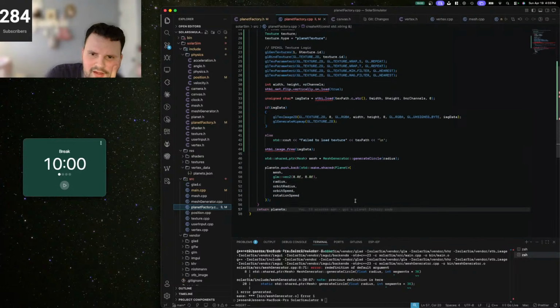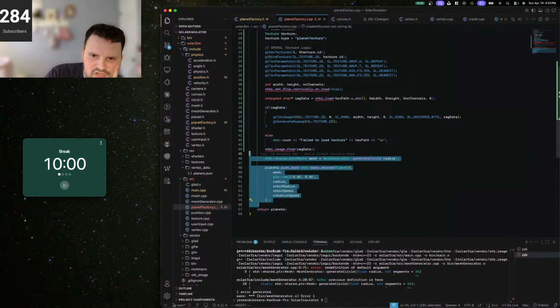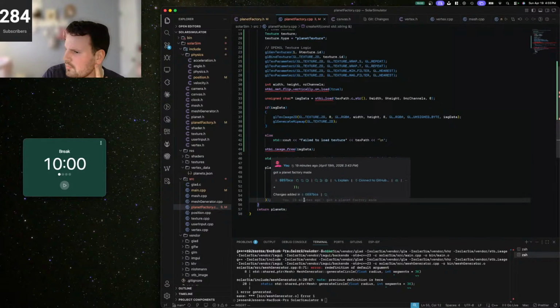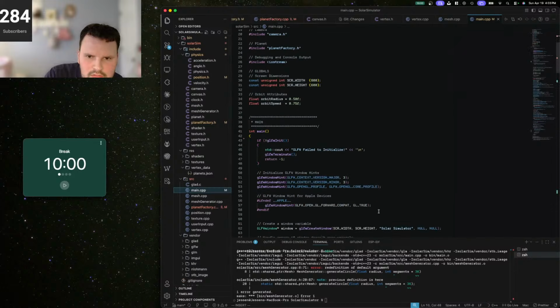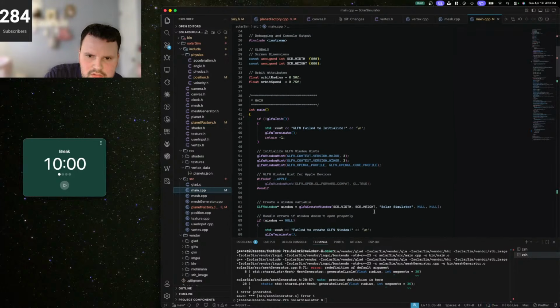So would we want it to go after we generate the function in main? Wait, let's see.